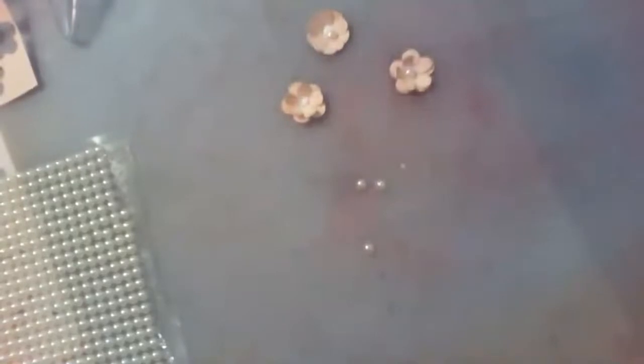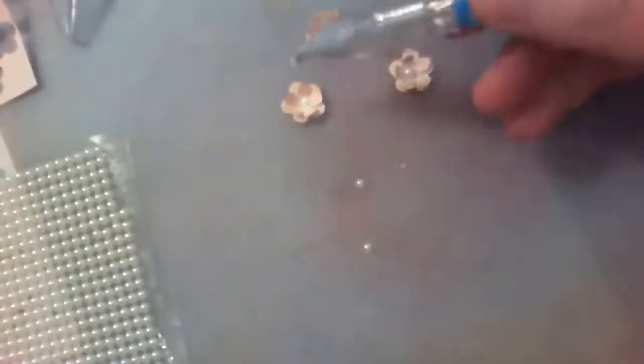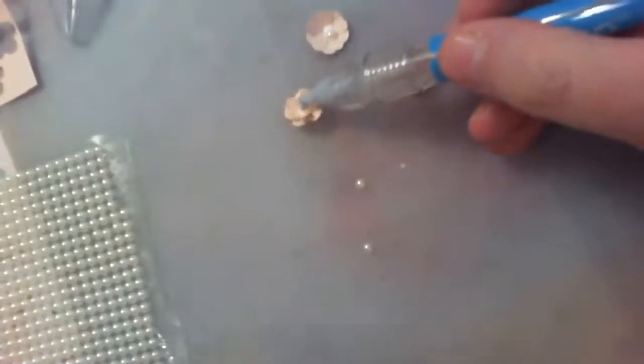Let me see if this sticks to it less and we'll pick it up. Nope. Move it over a little bit before it dries. I'm sorry, I was so out of camera, I didn't even realize it. Put a little dot of glue here. Lightly pick up one of the embellishments and hopefully lightly put it down. That one worked.